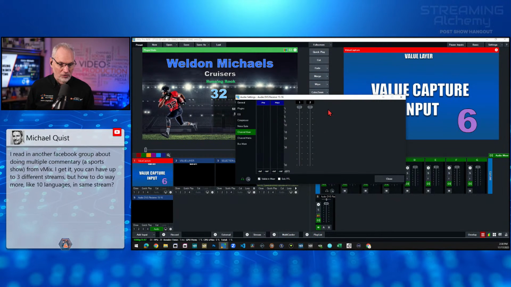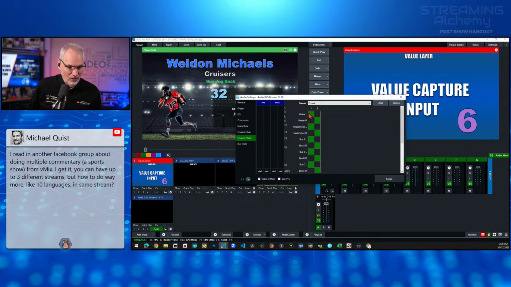something like a multi-channel audio device plugged in here, you could see these all as individual channels that you could set up. And I then could route audio to these different channels. That would be the channel matrix here, where I would say, when I have audio coming in from each one of my buses, which channels do I want to route it to? So here, right now, you can see my bus A left gets channel 1 of audio, and my bus A right gets channel 2.